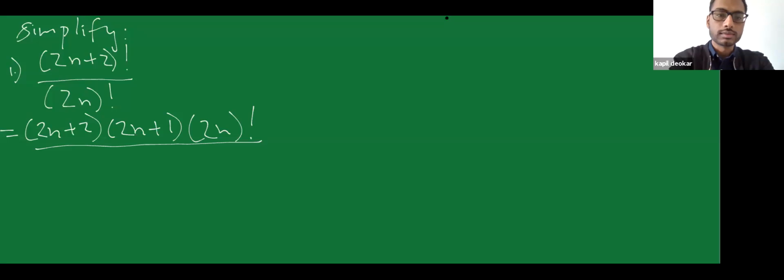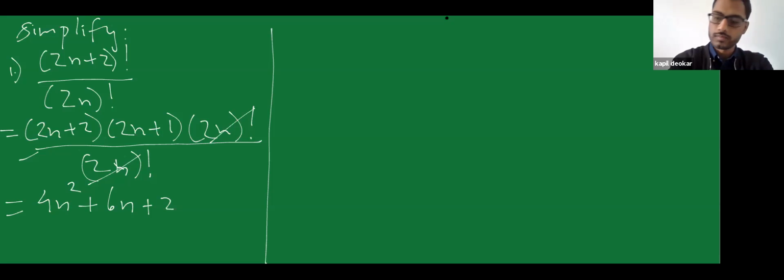This is factorial. And this is also factorial over 2n factorial. Why have I reduced till 2n factorial only? So that this and this will get cancelled out. So my final answer is just multiply these 2 brackets. In your textbook, the final answer is given as 2n plus 1 into 2n plus 2. So even if you stop over here, this is your correct answer. But the question says simplify, so we can simplify one more step easily, which is bracket multiplication. So bracket multiplication would give me 4n square plus 2n plus 4n, that is 6n plus 2. We'll see the next question.